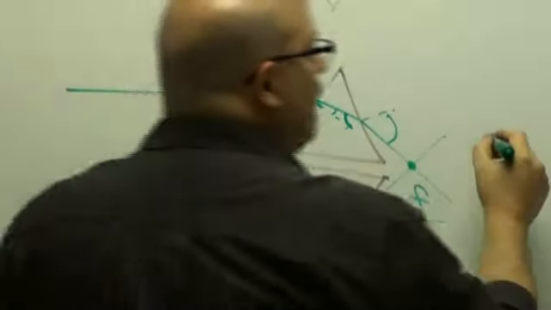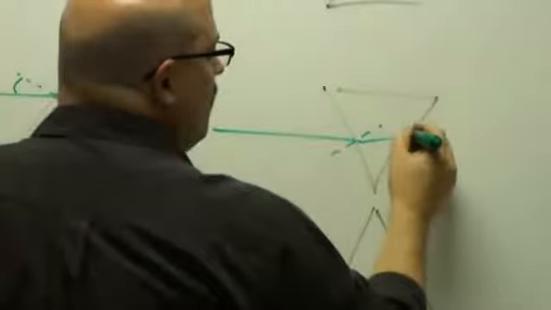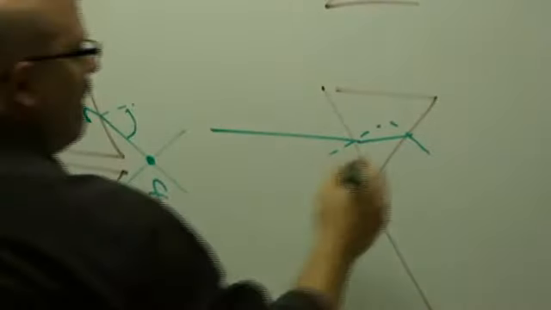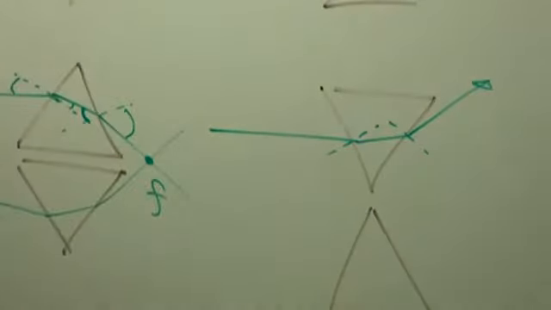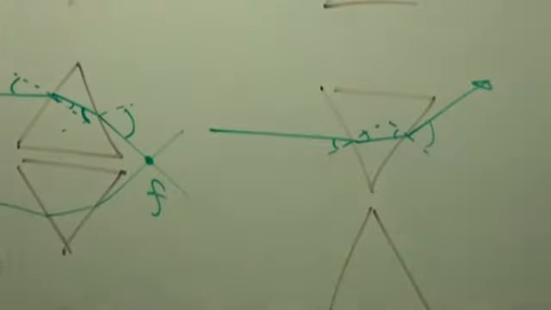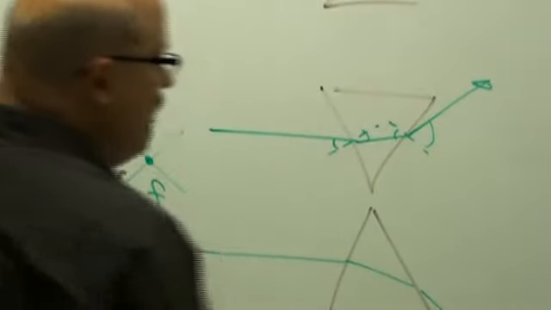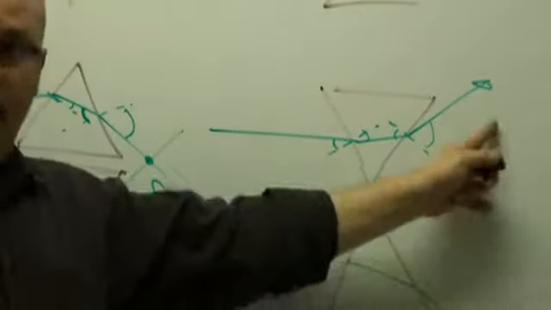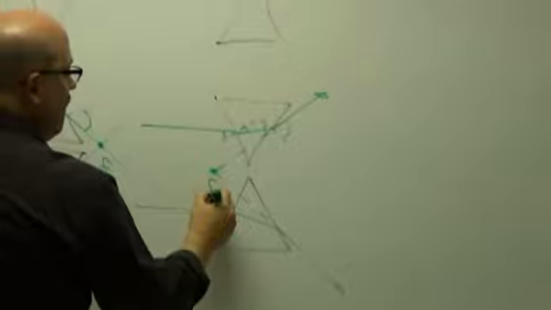Okay, what about this one? A light ray comes in and hits here. Which way does it turn? Up. It hits over here. Which way does it turn? Down. It's because it turns toward the normal here and then away from the normal here. So down here it's going to turn down and turn down. Oh, look at that. Two lines. They're going to diverge. We backtrack them. Look at that. We've got a focus.